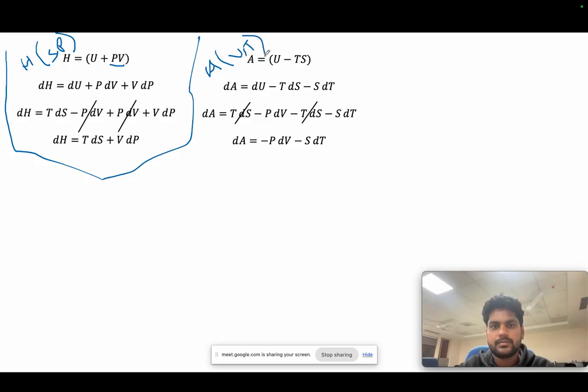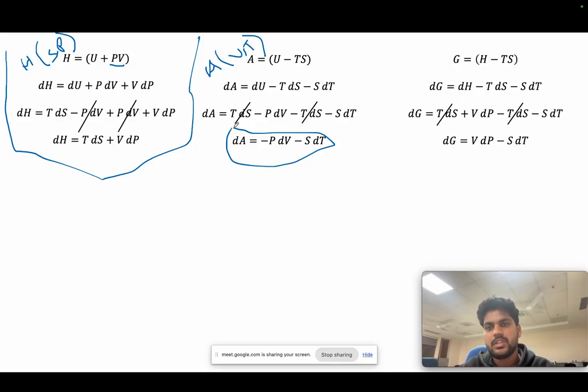and T. You should not apply this like dU equal to dV into dT. You need to understand the whole equation and how it was formed. Suppose there is a volume change and a temperature change, and they ask you to find the Helmholtz free energy. You need to understand that there is a formula which says A is a function of V comma T, and then you need to use this. For the Gibbs energy, it is the same thing. G is a function of P comma T.